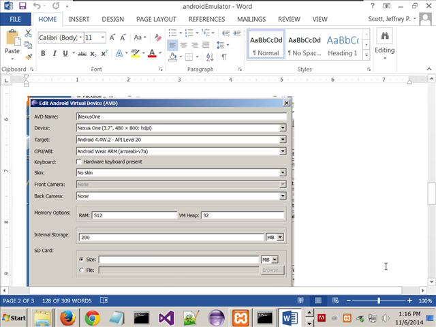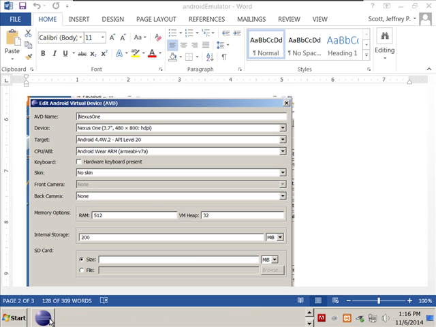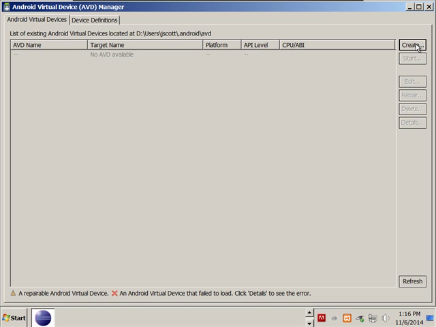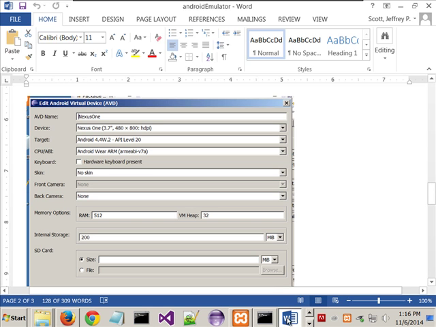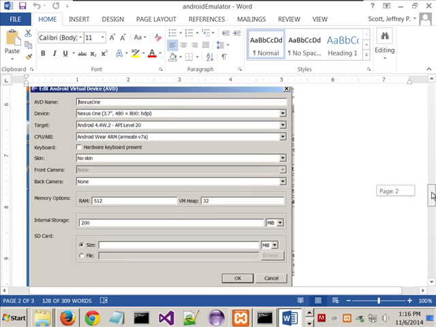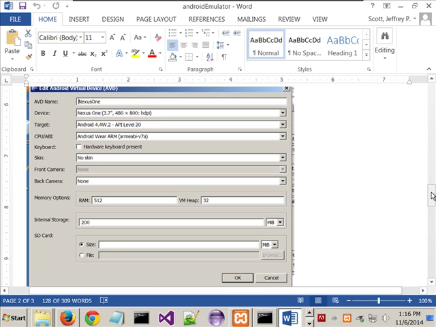So when you're in the emulator manager, click the Create button, and that should bring your screen up to this, right? Once it comes up and it looks like that, then please put in the settings as you see them here. You don't have to necessarily call it Nexus 1. Whatever you call it right here, if you look where my mouse is, you can't have any blank spaces in the name. But if you don't really like Nexus 1, then call it something else.